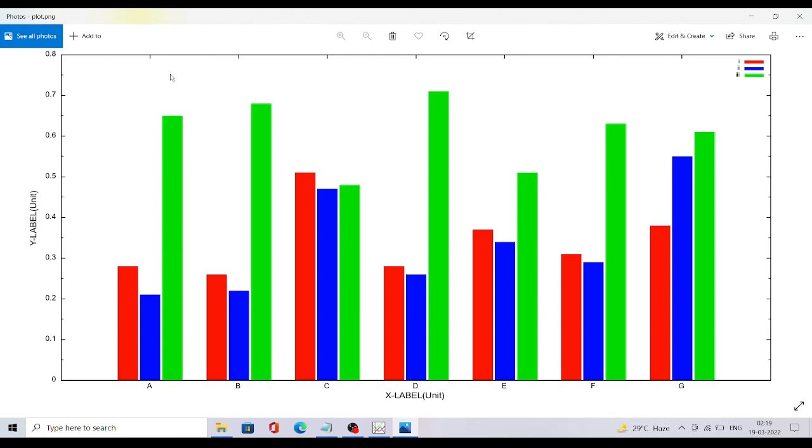Okay, so this is the multiple bar chart which we wanted, and you can see the titles, and there is the X label, Y label, and everything. The grids are not there, and this is a very simple bar plot, or multiple bar chart. You could use further commands in the script to modify this plot. If you want to do several modifications, you could rotate the labels like A, B, C, D by different angles, whatever. Those are advanced modifications which you could do later. And this is the basic gnuplot. Thanks for watching.